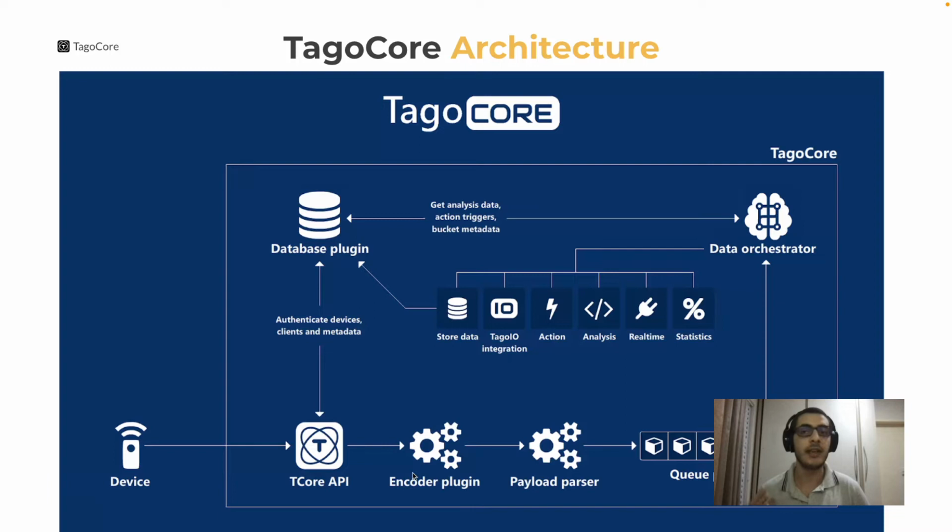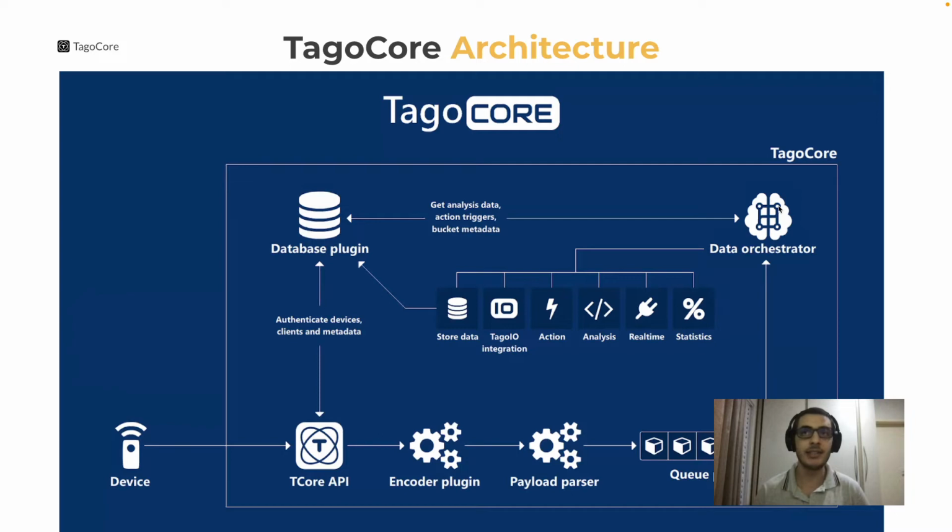And so this is the Q plugin. This is how it works. Now, if you don't have a Q plugin associated with your TagoCore, you can skip this step, right? It would just go to the data orchestrator right here. I think my camera is in the way, but right where my mouse is, it would skip this step and go to the data orchestrator, right? But that's not really our goal. We're going to use the Q plugin because I want to show in detail how everything works, right?